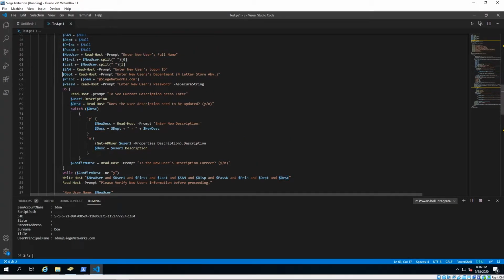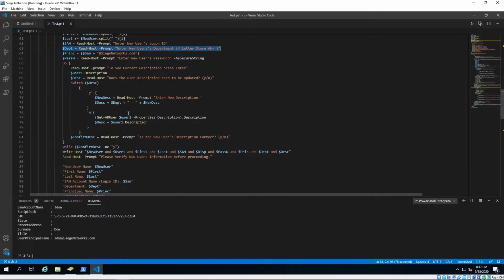So here's our first recall of information right here. So the store abbreviation or the store name or whatever information that you want to store, it's going to take that portion of a variable and add a dash in between and then add on to the end of it the new description. And then the description, the original description that we created, is now going to be updated with this bit of code in the format that we want.